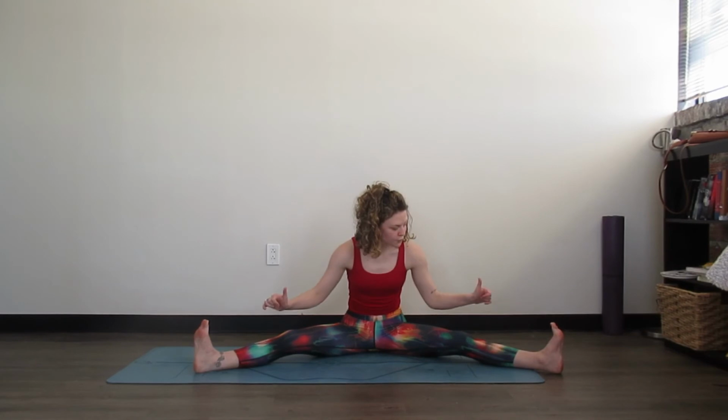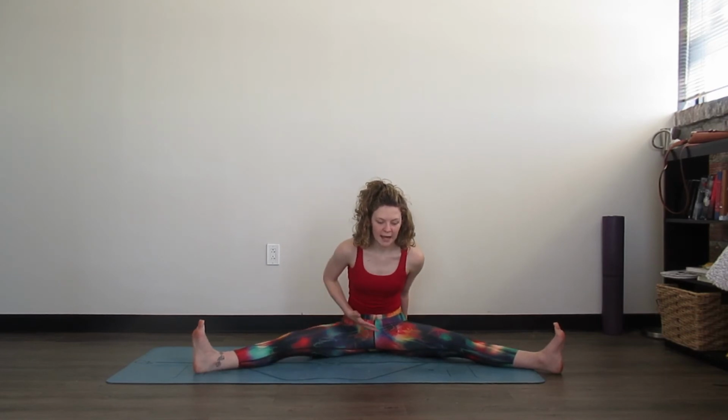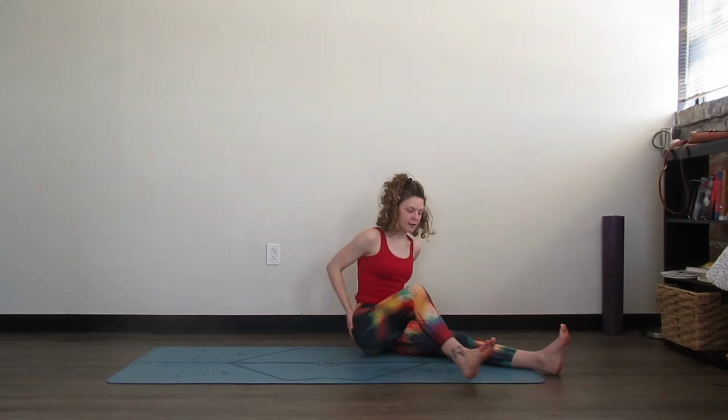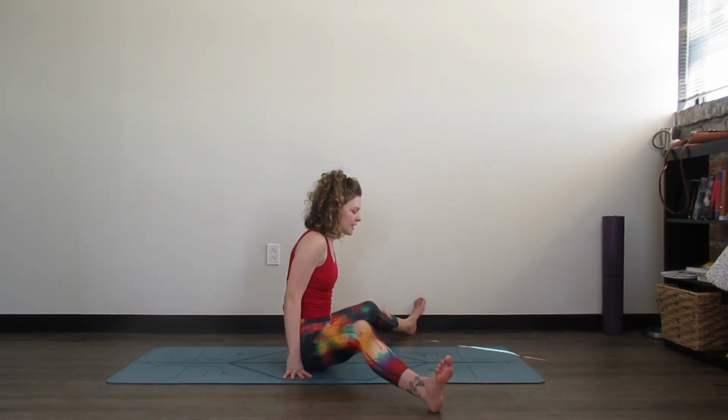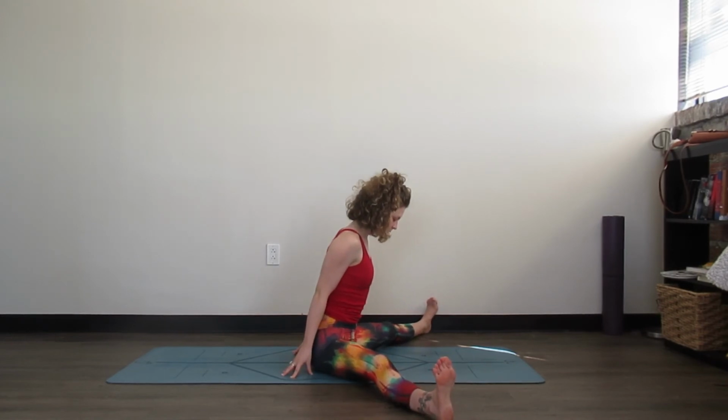And then inhale, rise, shoulders in line with hips. Open the legs wide. Find your sitting bones. So rock side to side. Find those two hard bones under the butt, under the glute. Pull the toes to the face. Engage the legs and bring the hands behind you. And then think about that cow pose. Think about sending the hips back and pulling the stomach towards the front of you. Finding this nice little tilt, this inward tilt of the pelvic bowl with the hips.